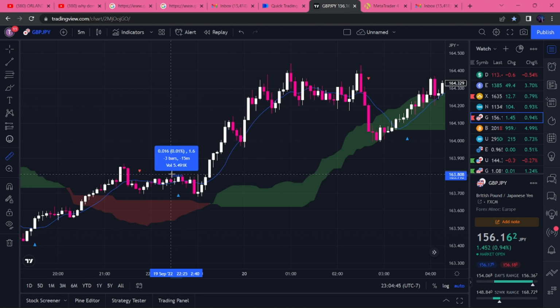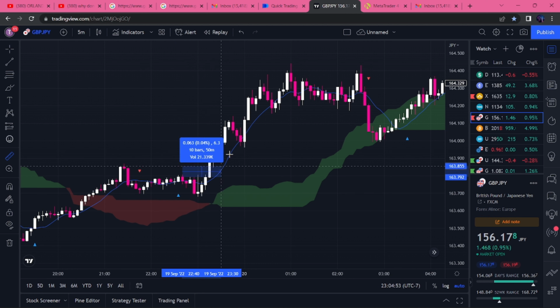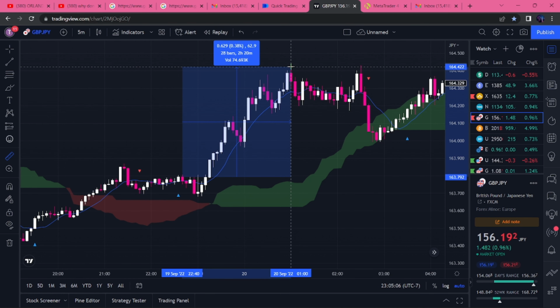So we're here with it. Came up just a little bit on that candle. Then we came down. We had some drawdown of 11 pips. But if you stayed in this, you got a little bit over 60 pips in 2 hours. So this is what you would have gotten out of this trade, and all you did was see signals to let you know, hey, this is about to go down. You get in and you let it ride.